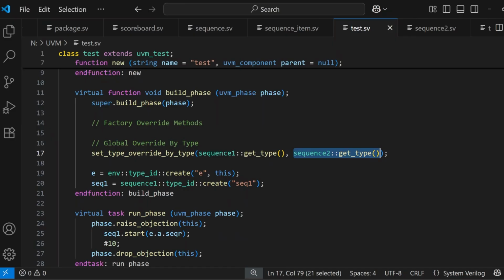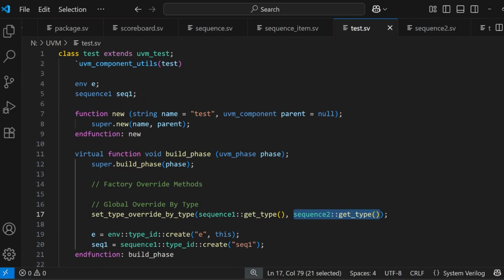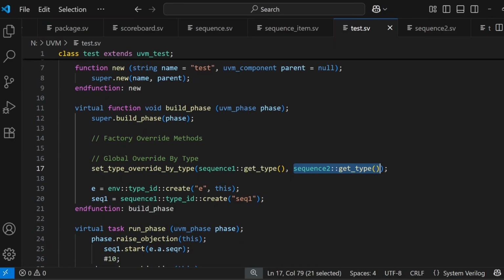You don't have to customize or go through the entire code to debug something. Instead, you can just write a new class and include it inside the package, and then in the top level component like UVM test, you could just replace that particular class or instance of that class globally.